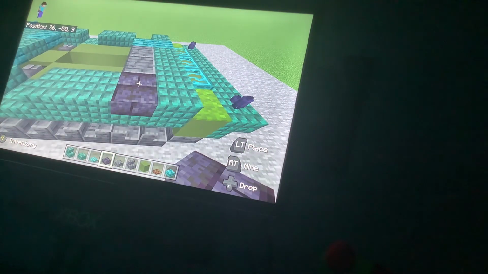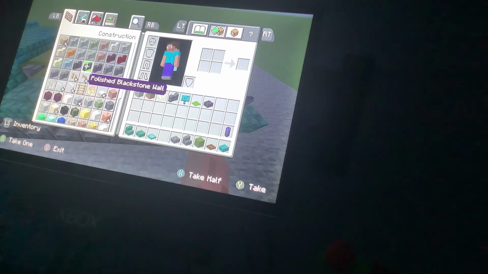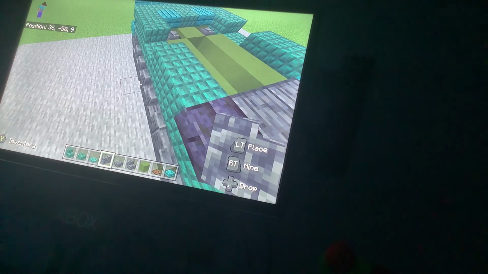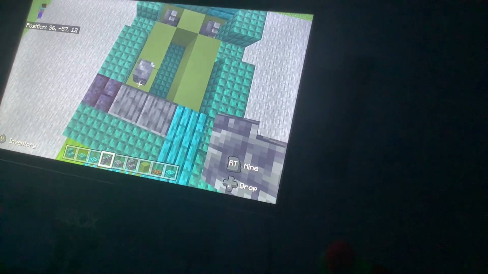So that's doing good. Once you have done that, you're going to place a mossy or cobbled deepslate wall. So you're going to remove the polished blackstone slab you had. You're going to get a cobbled deepslate wall, which is here. You're going to place the cobbled deepslate wall in one position for now. You're going to place it here.